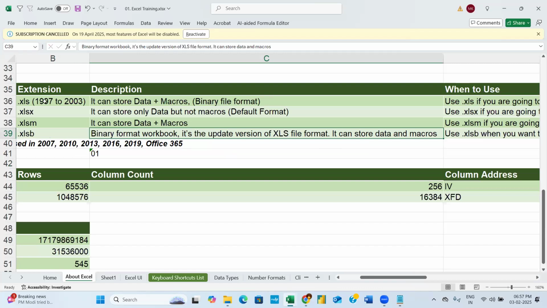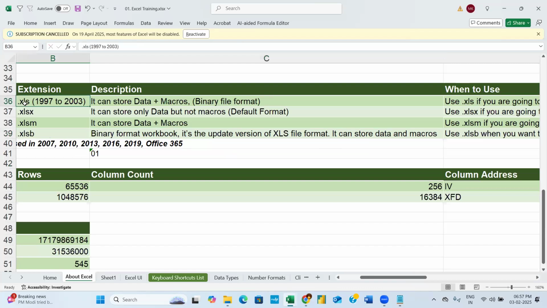Why has it split this single extension into these different parts? Because you can compress your file size. The main reason we use this is the file size. Let me show you one example to show the difference between all of these.